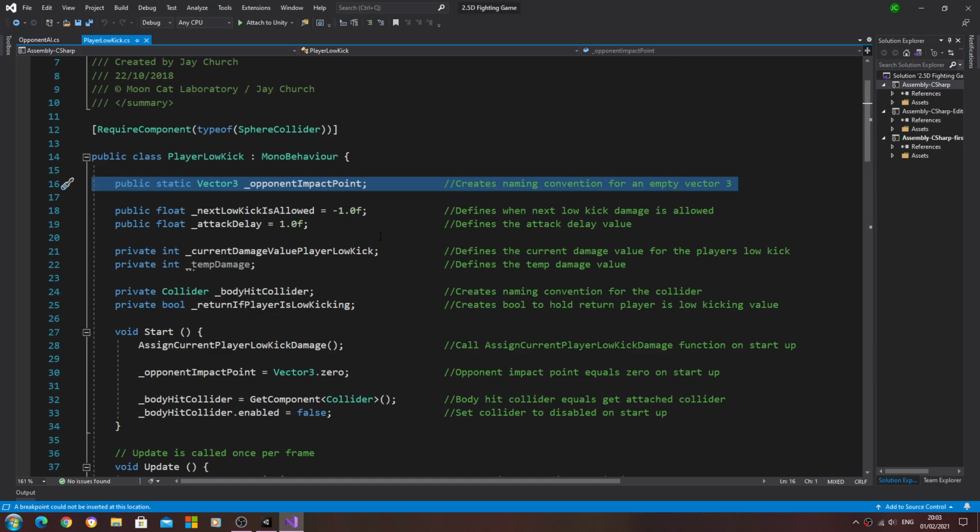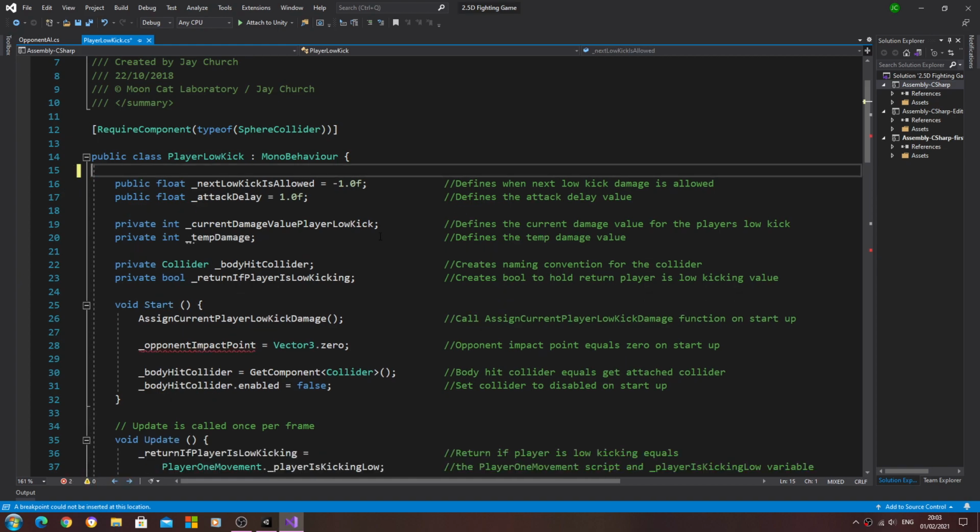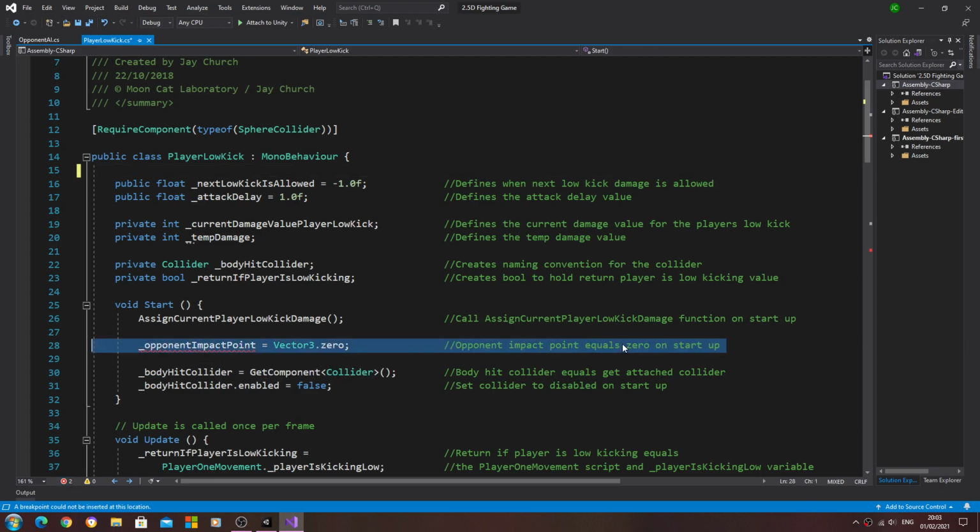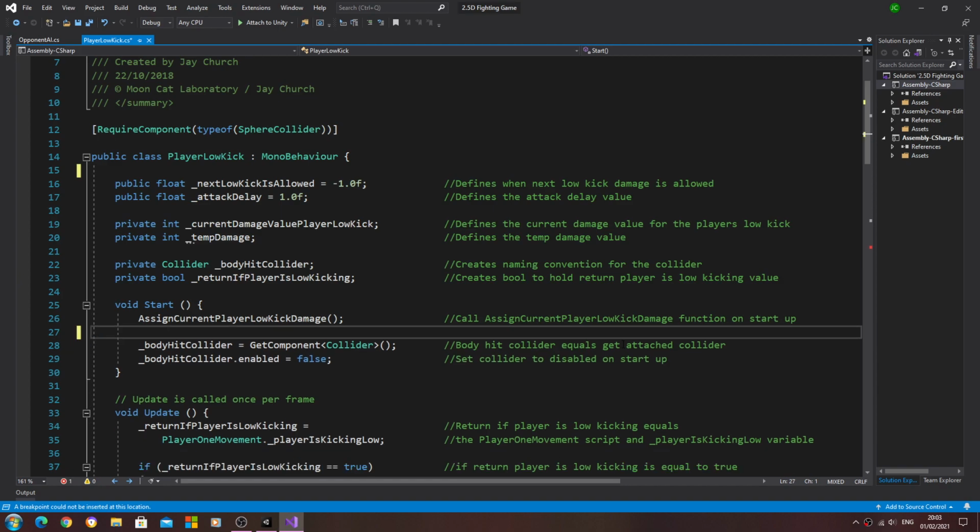We no longer need the opponent impact point, so we can get rid of that static variable. And obviously there is now no need for this line in the void start, opponent impact point equals vector 3. Let's get rid of that.